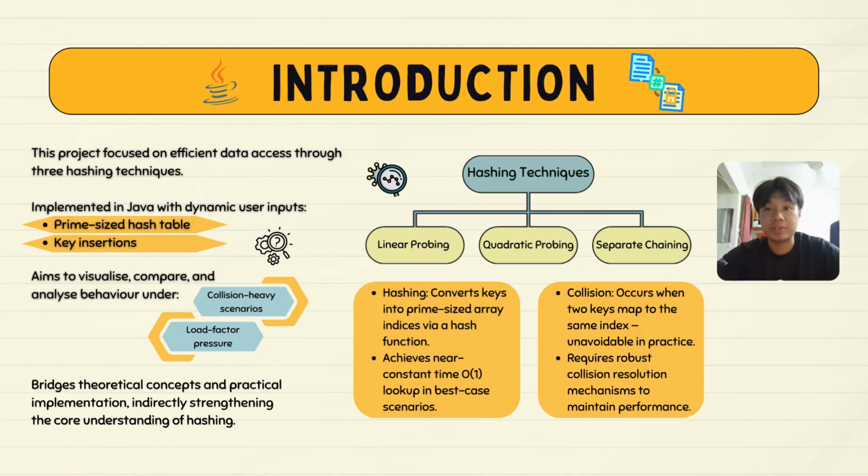This project delves into the core of one of the most efficient data access strategies in computer science: hashing. At its essence, hashing is a method to map data to fixed size storage using hash functions, optimizing retrieval time to a near constant Big O notation of O(1) in best case scenarios.